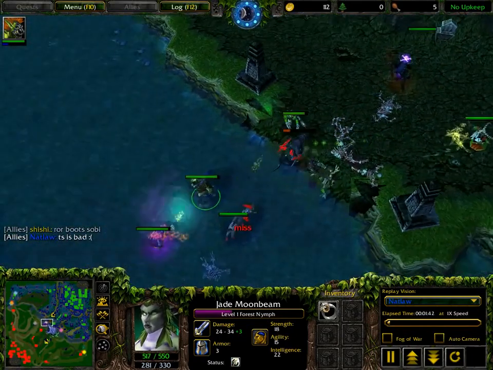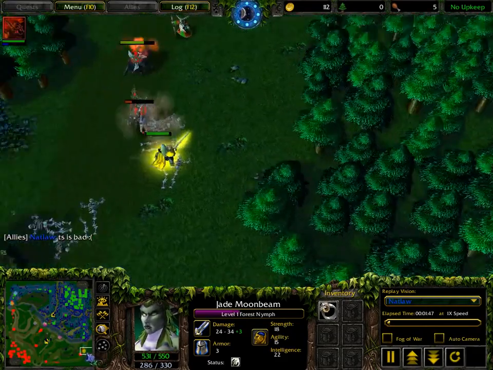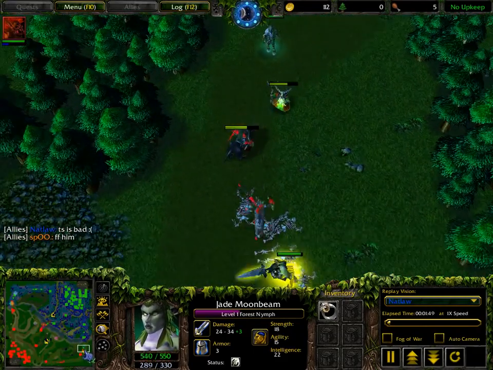So now we're just in the laning phase. The typical lane makeup was 2 top, 2 mid, and 1 bottom, as you can see here.